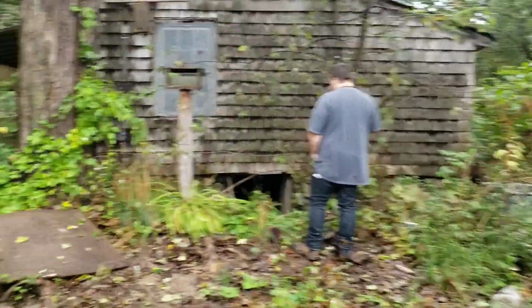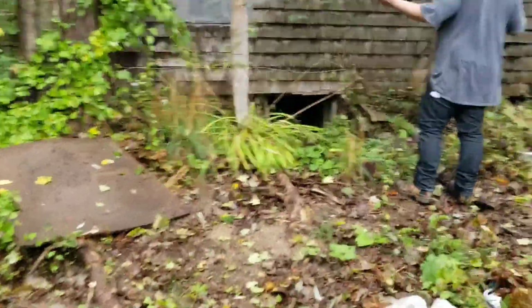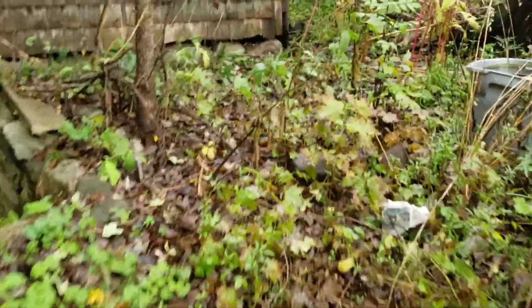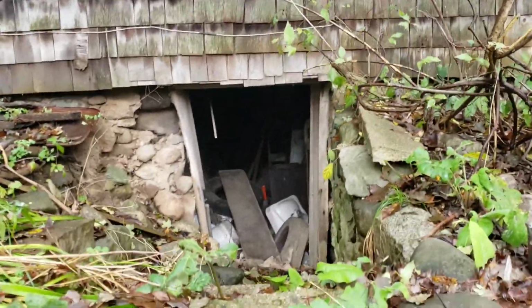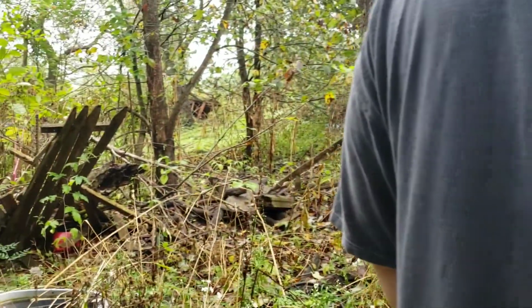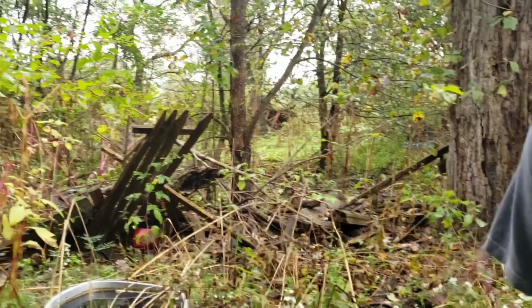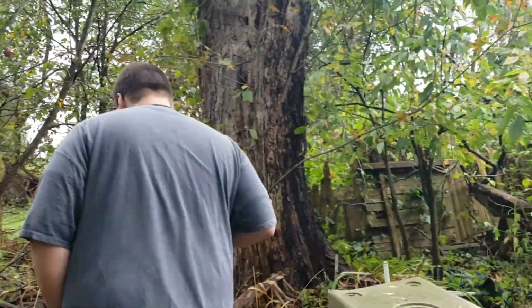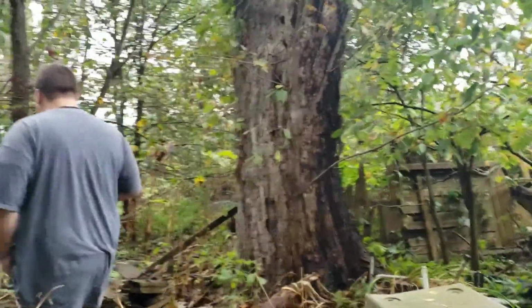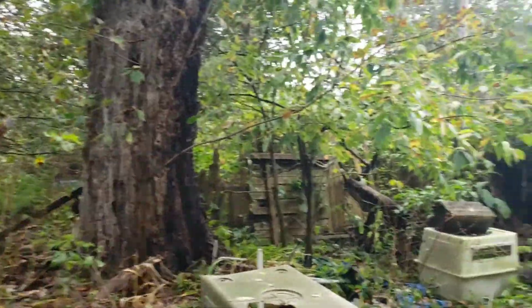We got an old Maxwell House coffee can down there. Okay? I don't care if I fall through the floor. I want to go through the house and see what I can find. Look at all the spots we can do it. I mean, you haven't seen a single car come down this road yet. You're not going to. Good. That's the way I like it. Stay away, world. But I want to know. I want to go back. I want to go back into the property. This is clearly just a cleanup project right here.